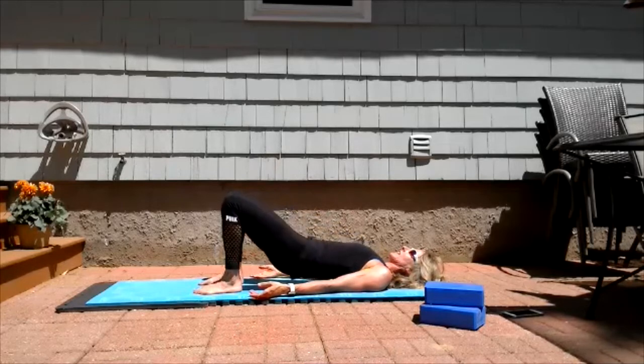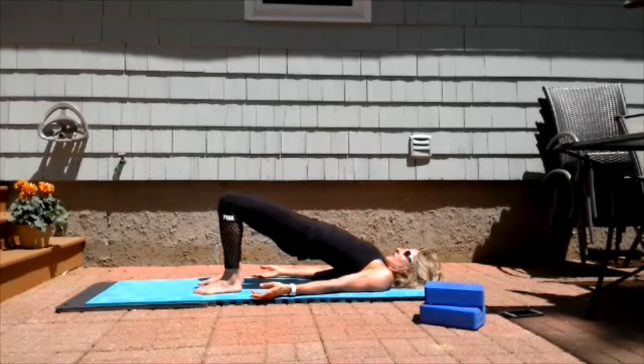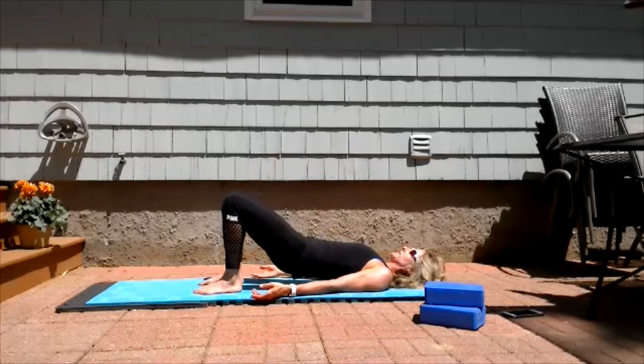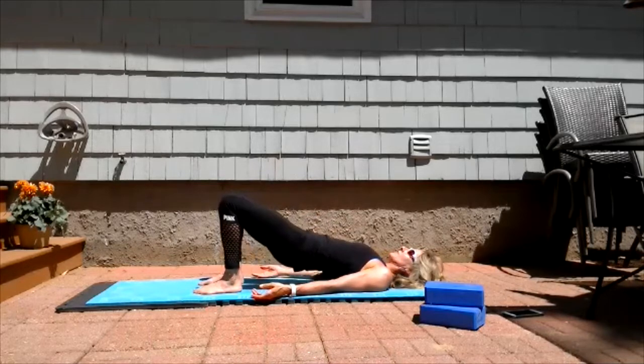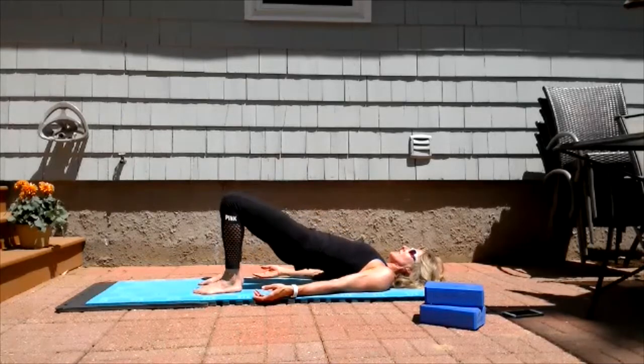Slowly taking it down. Again, inhale, slowly bring it up. Keep those inner thighs active. Chest is open. Exhale, take it down. Inhale. Exhale.